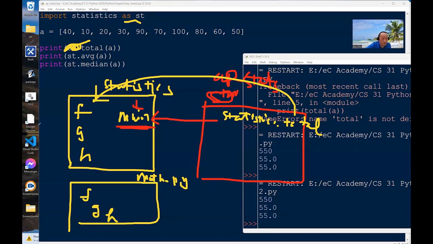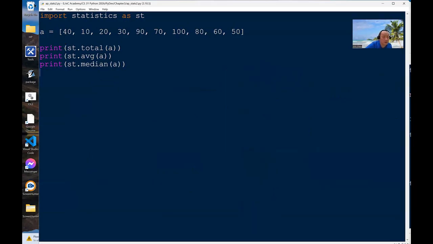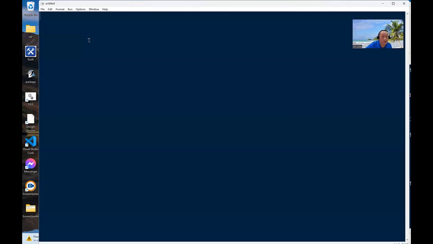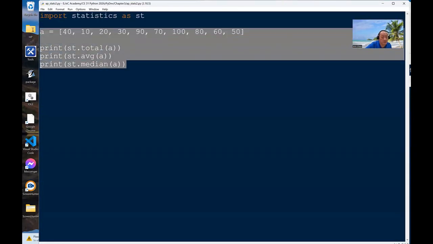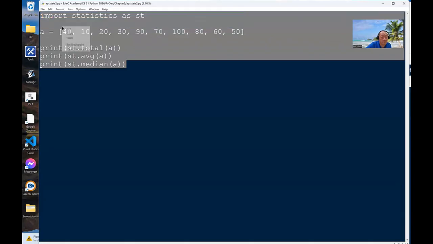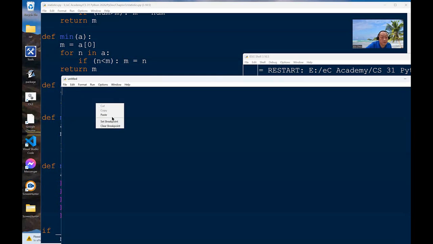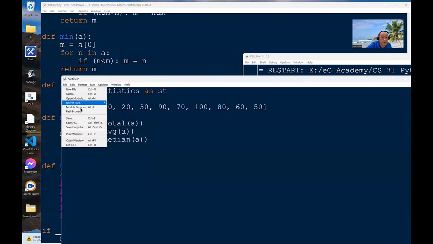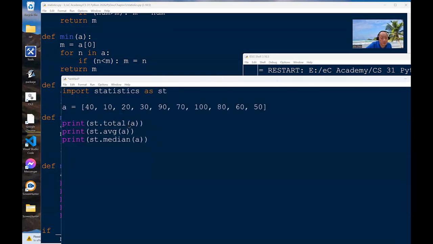Yes, it is okay. How can we do it? Let's do it in a different way. Let's create a new file. Let's put the same thing in there. So this one, let's save as AP stats 3.